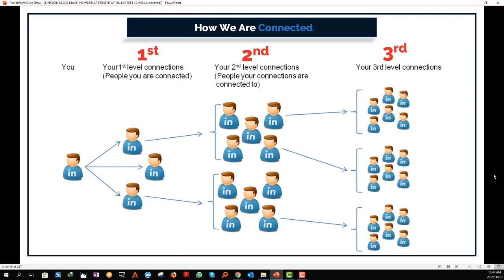You want to have the biggest possible network that you can have, because the more that you have, the thing grows exponentially, right? So you can see as you get more and more people, you start to get all of their connections into your network, right? So your second level connections and your third level connections, all of those go into your network. So it's very, very strong. But the real power here is actually your first level connections. So that's our main goal, is to convert them into first level connections.